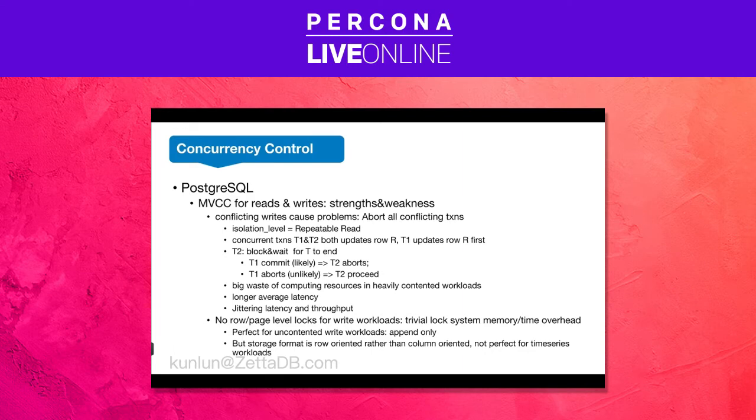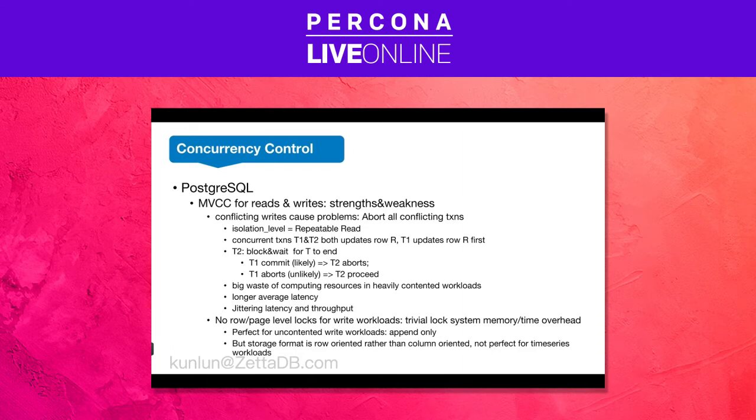This often causes a lot of waste of computing resources in heavily contended workloads because many conflicting transactions can be aborted. It also causes longer average latency and jittering latency and throughput. The good thing about Postgres concurrency control is that it takes no row or page level transactional locks for write workloads. That means trivial lock system memory and time overhead, which is perfect for uncontended write workloads.